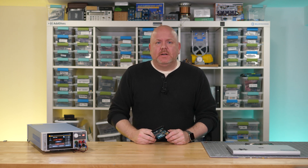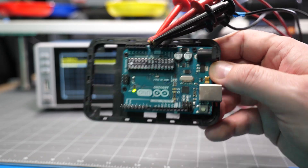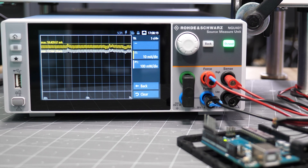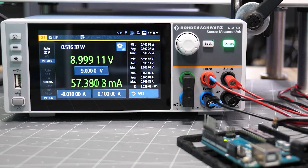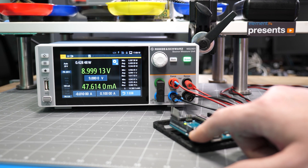Often I get asked how to put the ATmega328p inside of an Arduino Uno or Nano to sleep — it comes from a desire to save power, which is a noble goal, except that a board like an Uno has multiple things on it. Let's see if there's a benefit to putting one to sleep. Here is an Uno running the humble blink example with a 500ms delay. Using the graphic view on the NGU-401, you can clearly see when the LED is on or off. The yellow trace is current and the white trace is power consumption. Looking at the ammeter, we can see a difference of about 3 milliamps. If I press and hold the reset button, the Arduino's current drops down to about 47 milliamps.